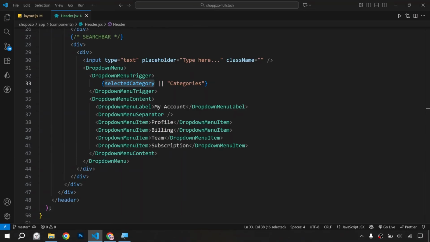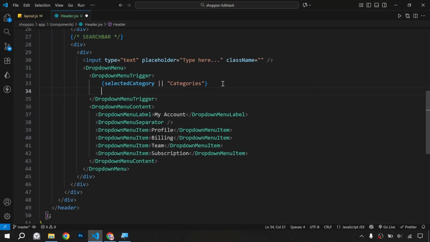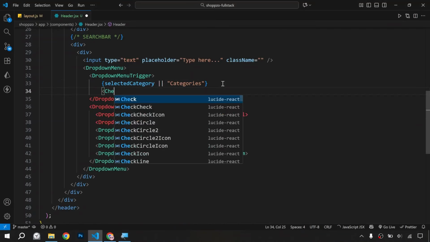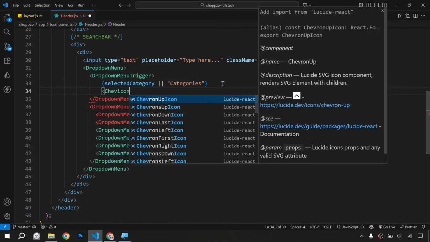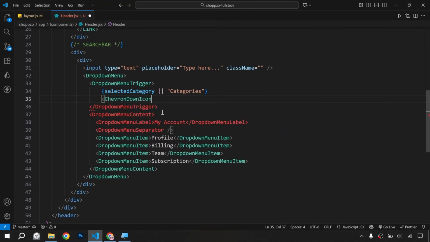And here we will write an icon, that will be the chevron down icon, the preview. We will write the stroke width as 2.25, and the size will be 19.